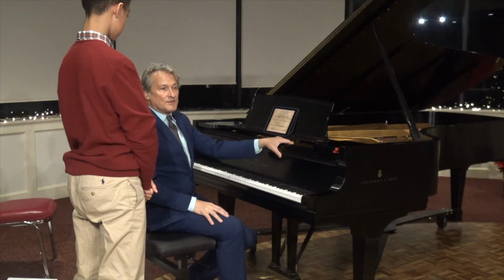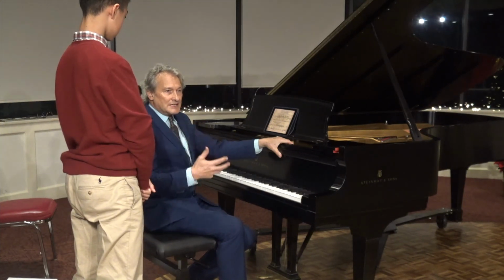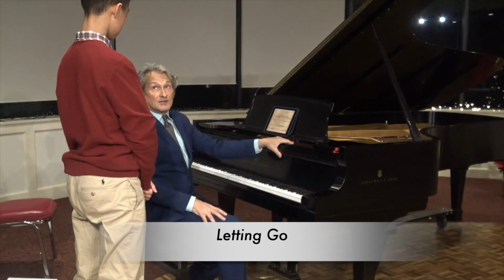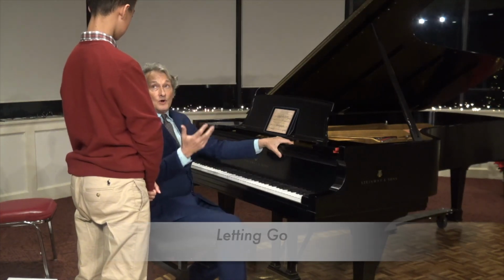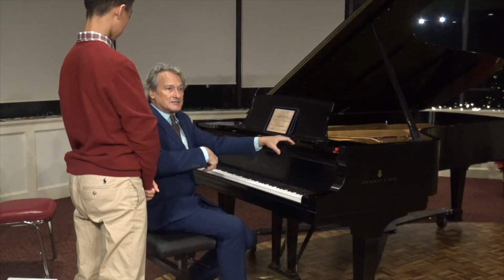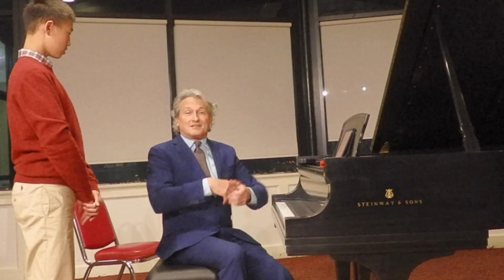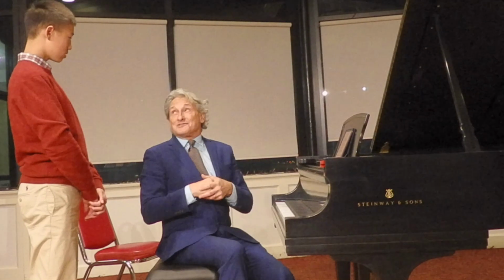I think one of the things that I find most inspiring about dealing with this music in particular is the idea of letting go of the keyboard, or of trying to create a sense of an up bow, if we had some sort of lift. And the idea of an up bow is a really great thing on a string instrument. Usually though, when violinists make an up bow, they make a nasty crescendo along with it. It's not this lofty thing of lifting the note up. It's usually just the opposite of what we want.